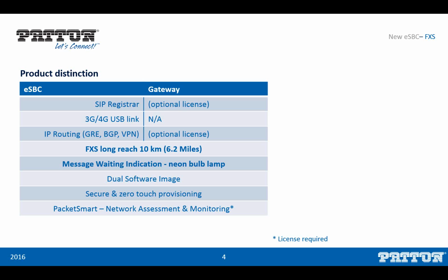Standard included, we offer secure zero-touch provisioning. That means provisioning through HTTPS, secure transport protocol, which really makes it easy and, as I said, secure to deploy Patton products. Some sort of new functionality we recently implemented is the Packet Smart. I'll come to that later in one of the following slides, which allows network assessment and monitoring. So that's also a nice thing that allows you to provide a high quality service to your clients.